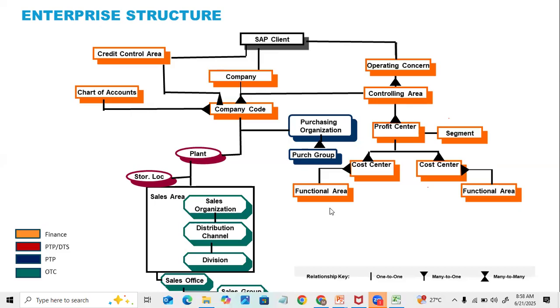Customer doesn't know what an operating concern is. Customer doesn't know what a controlling area is. Even the customer doesn't know what a company code and company are. We already discussed the company code is nothing but a legal entity. So how do we finalize the company codes, the controlling areas and operating concerns? We need to let the business understand. If you want to use the controlling model, then whether they have one controlling area or multiple controlling areas depends on the size of their business. How many operating concerns?